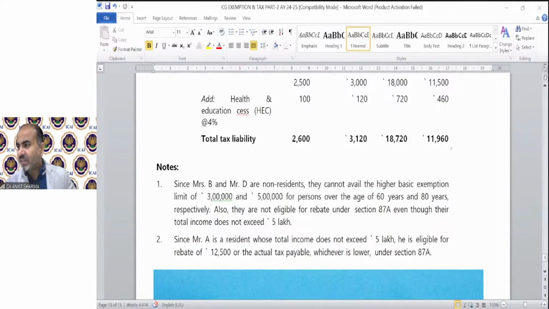Nancy Saxena is asking, sir, in a question where a rebate of 25,000 is given, when does that apply? Under the provision of 115BAC, the rebate of up to 25,000 rupees is available up to 7 lakh rupees of total income. Clear? And when 115BAC does not apply, we have a maximum rebate of 12,500 if your total income is up to rupees 5 lakh. You should go and read chapter number 1, basic concepts, in which the slab rate concept has been explained in detail.